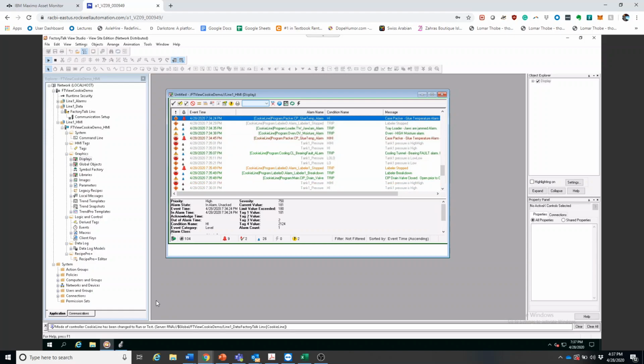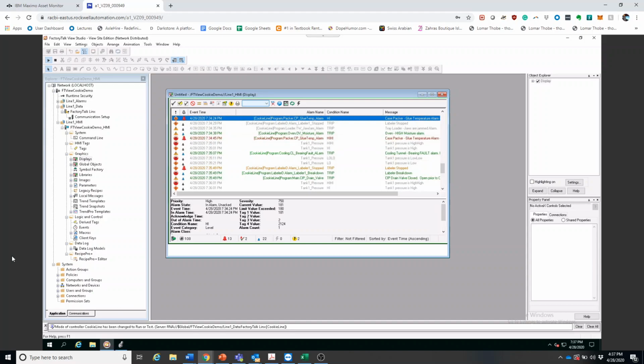The values of associated tags can also be embedded in an alarm message, and the contents of an alarm and event summary or alarm and event log viewer can also be filtered based on the value of an associated tag.